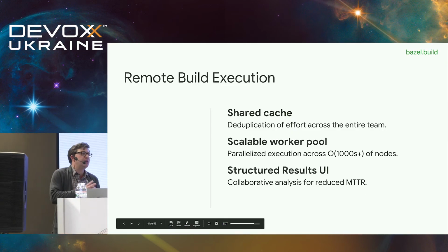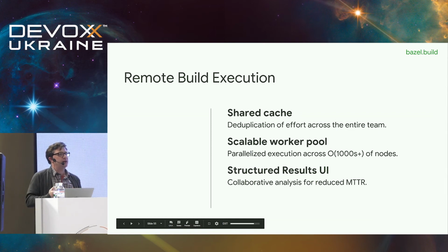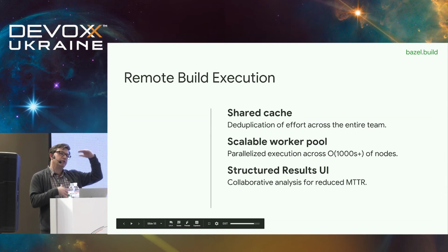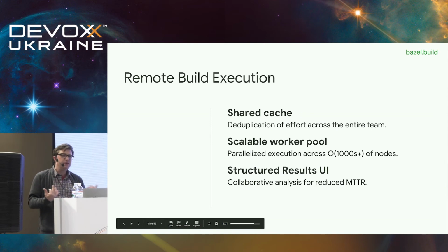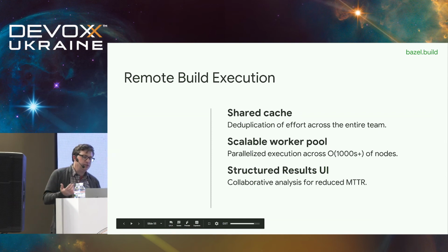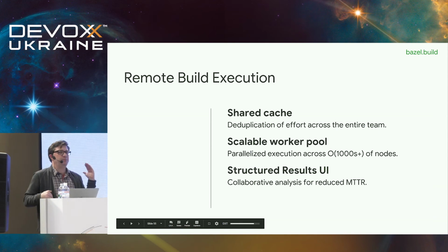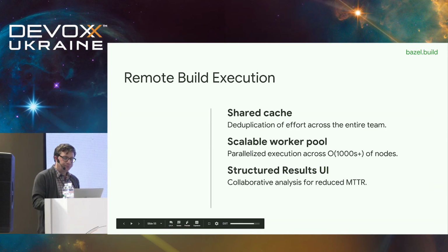So what happens is Bazel will emit this structured data about all of the builds that it did, the individual targets and the pieces of work that it failed and succeeded at, and then it'll bubble up the failures right to the top of this web UI. You can share that with your coworkers and say, hey, here's a failure, what does it mean? And your coworker can say, oh, I wrote that code, I know how to fix it. It's a lot better than reading a big standard out file.